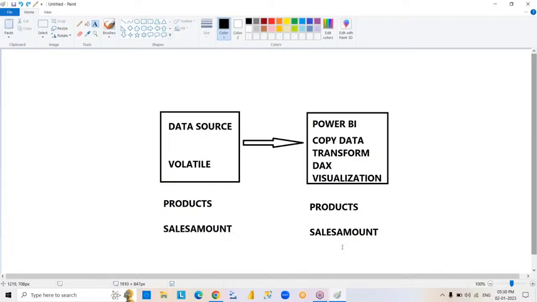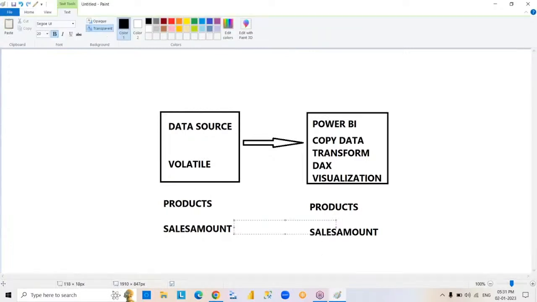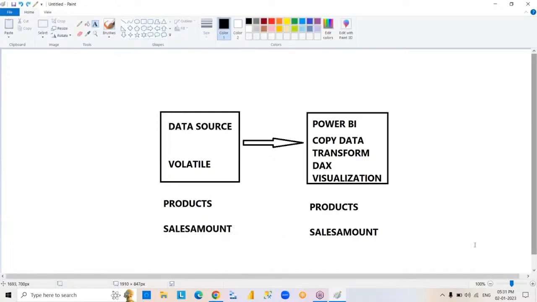Right? In databases, not databases, in the Power BI environment, we are going to perform calculations. Different types of calculations we are going to perform. You can ask some question here, sir, why do we perform calculations in databases, tell me. In data warehouse, tell me. Common questions. For example, you copied products table with sales amount column from source to Power BI.